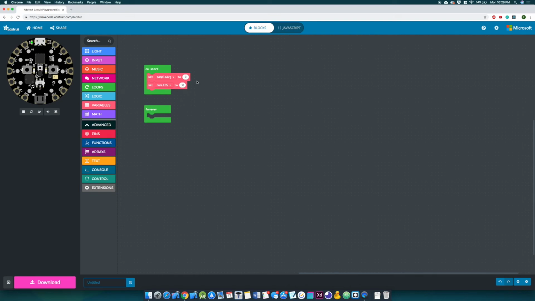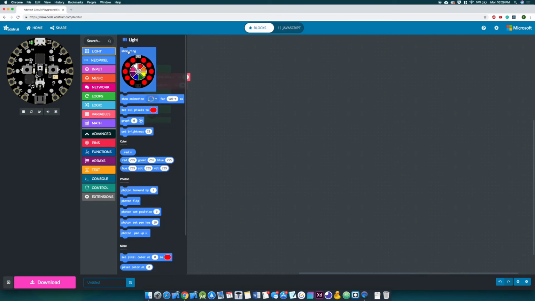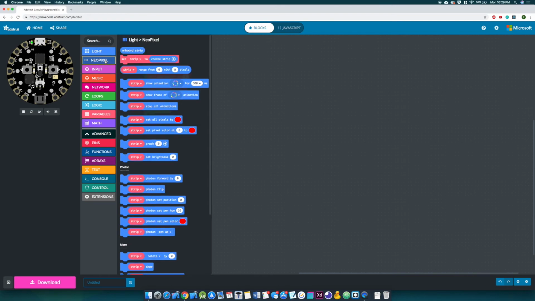Okay, awesome. So what's next? What we're going to do is actually head over to light. And once you get over here, go over to the second item that's going to pop up, it's called Neopixel. So click on that, okay? And you can actually click over here. See this, drag the set strip?